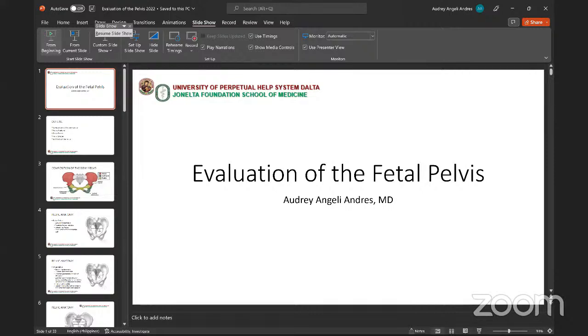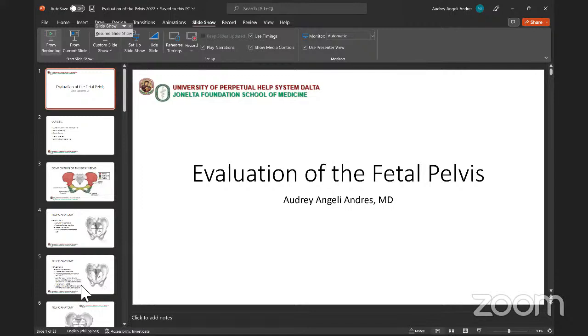Composition of the bony pelvis. We know that the three major parts of the pelvic bone are your ilium, your ischium, and your pubis. Ilium in red, ischium in green, pubis in yellow-green. I leave the parts to you. What's important in obstetrics would be your ischial spine and your ischial tuberosities, which we will encounter in later slides. As you know, these are more or less the diameters that your fetus must traverse to go out of the mother's pelvis.